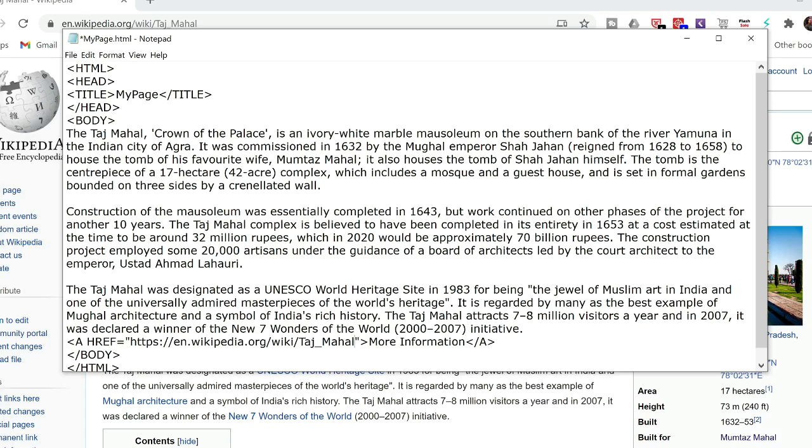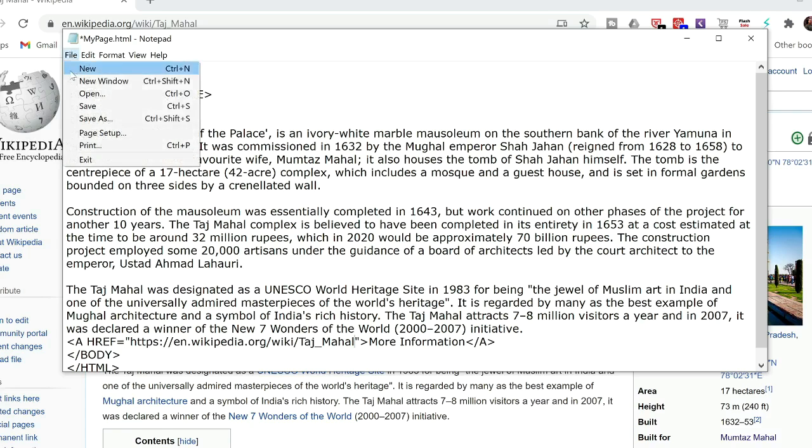So in three colors a link will appear in your web page. The first time the color of the link will be blue if you haven't visited it. And when you click on that, at clicking time, the link's color will become red. That means it is an active link. And next, once you have visited that link, its color will change to purple. So in our case, we will get the color of this hyperlink in purple.